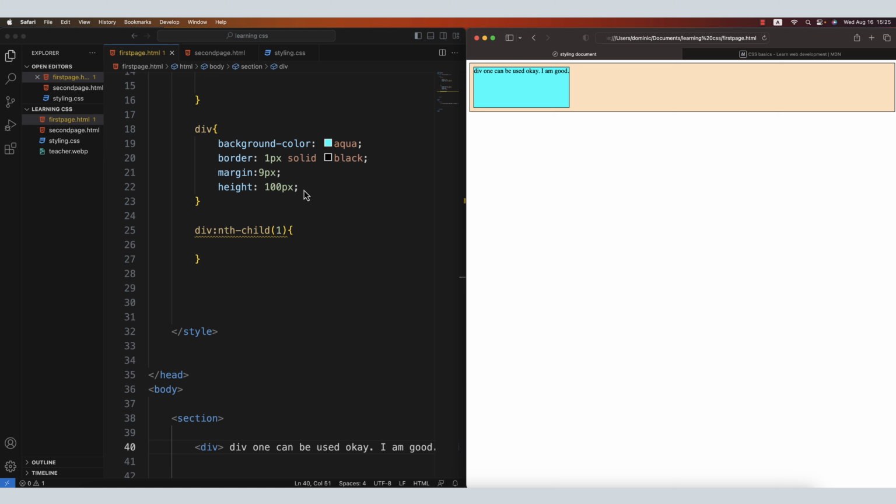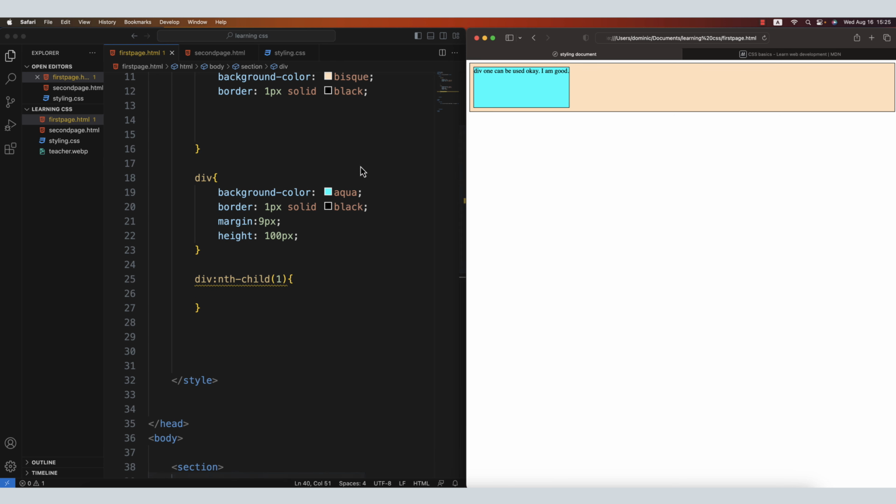So what flex basis does is that it can apply a width, sort of, because flex basis works like width. It's just that it is special to Flexbox, right? So flex basis gives an initial width to the flex item just before it starts growing or shrinking.